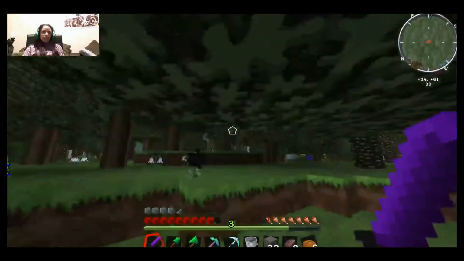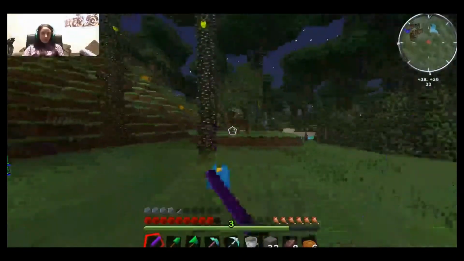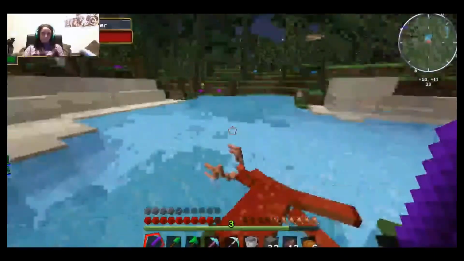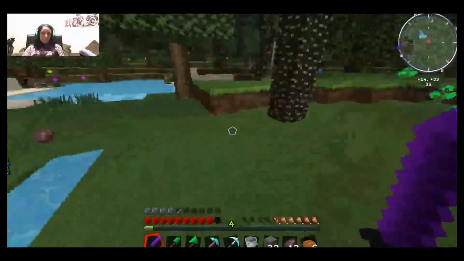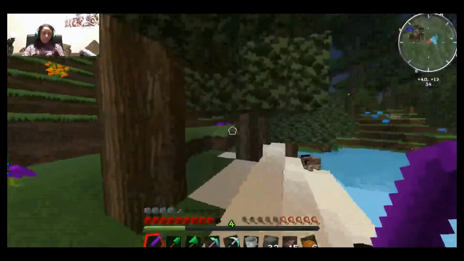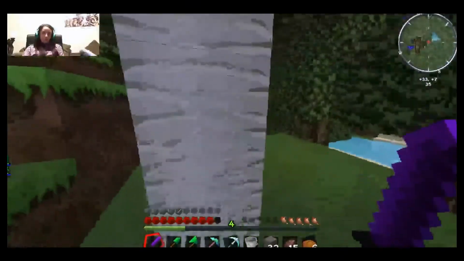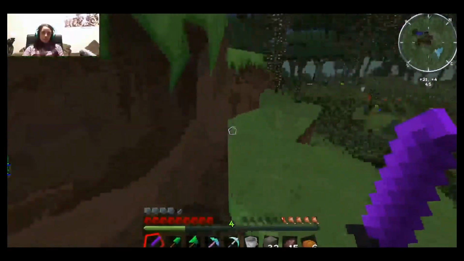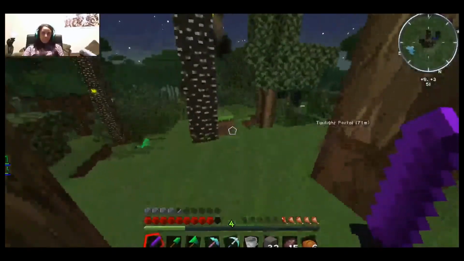Yay! I killed a deer. I love deer meat. So good. Come here. Give me them antlers. Oh, I get leather in the process too. I think this is one of those mining places, the mining hills. Looks like a big one.